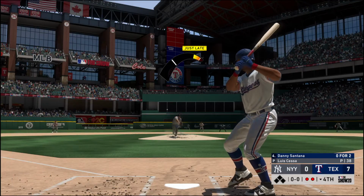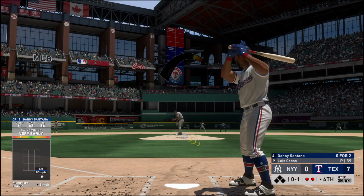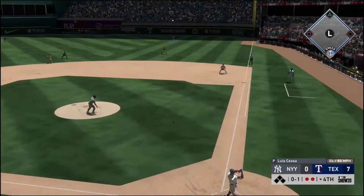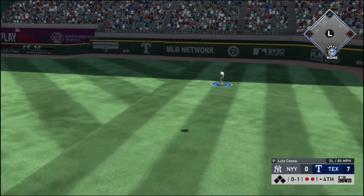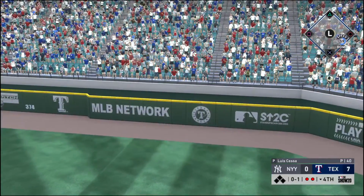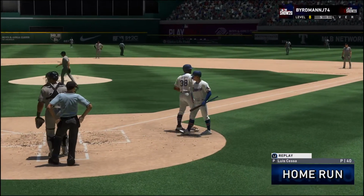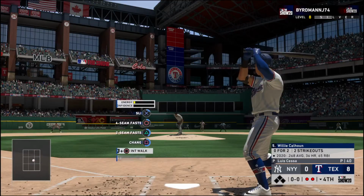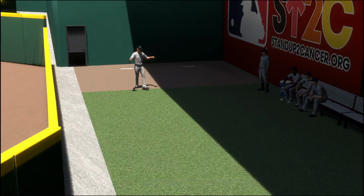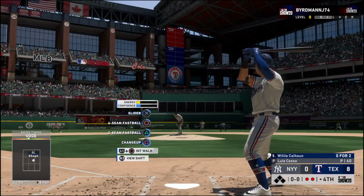In now, Danny Santana. As a good changeup will get him to commit too early, and it's strike 1. No hits to this point. To right field and absolutely hammered. Forget about making a play on that ball. It's way out of here. Back-to-back home runs. Up next for the Rangers, the designated hitter. Now time is called, and this might be to buy a little time for that reliever to get loose.